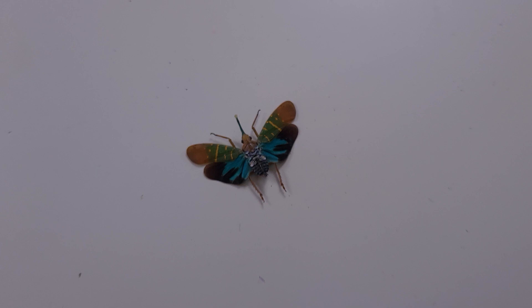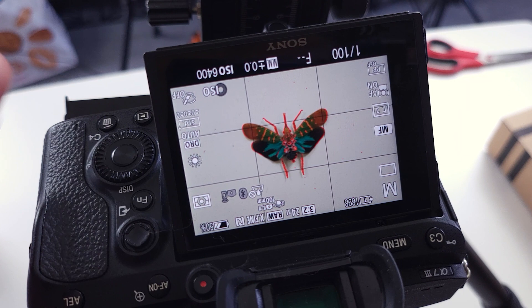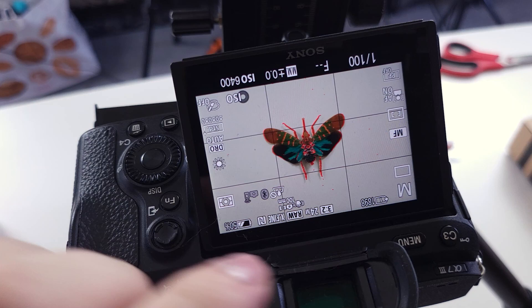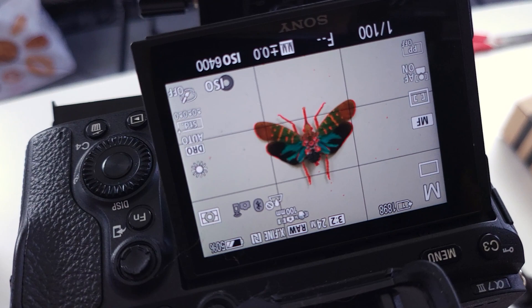I'm going to set up my first shot with my camera looking down on top of my insect. I've brought my camera up onto the table with my tripod sat on the table so I can get a direct view down. But you'll notice that apart from the focus peaking reds, we've not got the best colours — everything's a little bit greyish and dreary. Our settings aren't great either: one one-hundredth of a second, ISO 6400, and f11. I do want to bring in some lighting to make those colours pop and bring that ISO down.